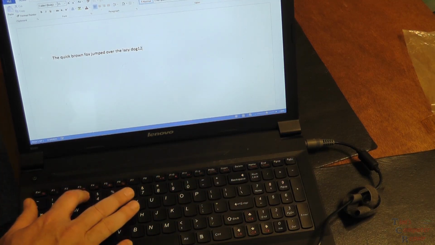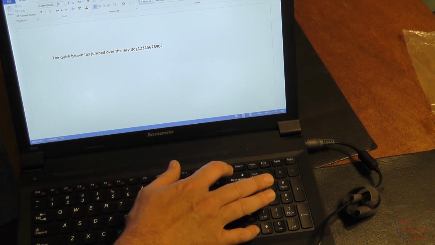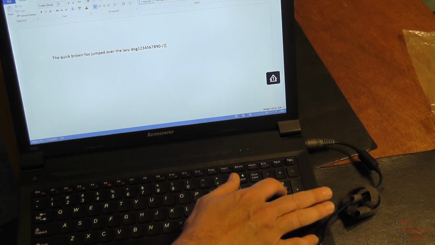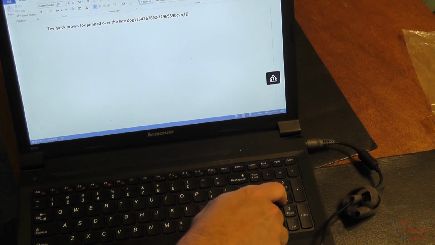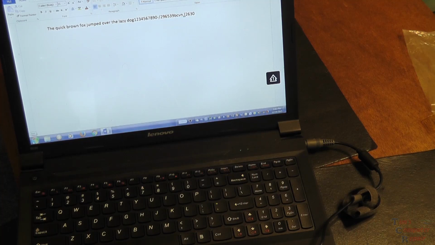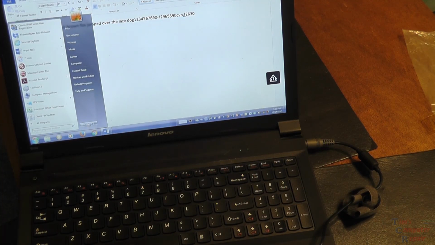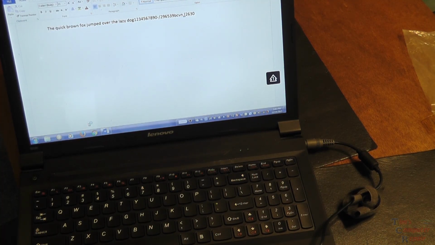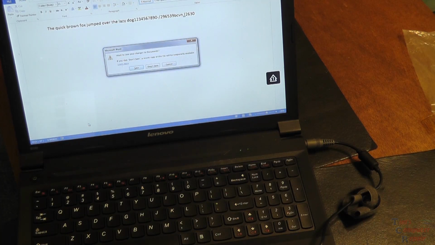Then of course the numbers, those are all working properly. Backspace, number lock works. Those all work. Up, down, left, right, looks good, looks good. Okay, Windows key works. Yeah, I think we're in good shape here, so we'll go ahead and shut it down. And we will proceed with getting the keyboard mounted and secured. And don't save, we don't need to save that.